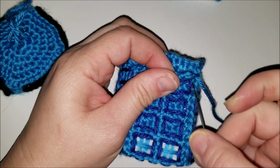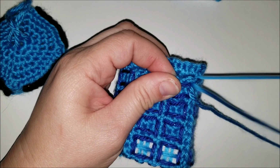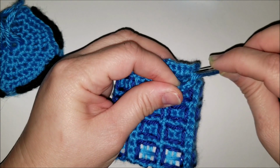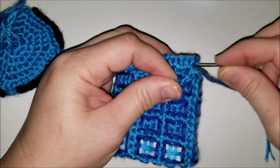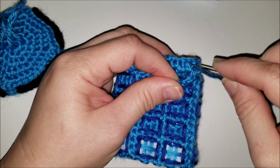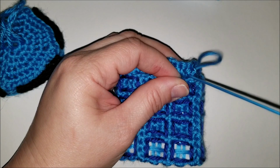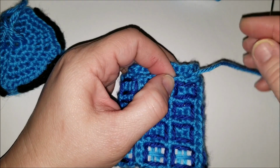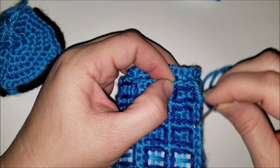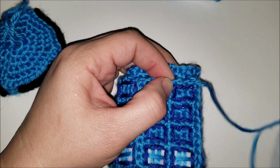Take your needle over just one row, and take your needle through there. Then you're going to go to the opposite piece, the base, and stick your yarn needle in there, skipping all of this. You're going into the bottom of the stitch. This is the top of the stitch. We're going into this one right here. And you can actually do a slight whip stitch where you whip this part up here. That's the modified ladder stitch, and then ladder stitch the bottom. So whip here, ladder here, and that actually works out pretty well.